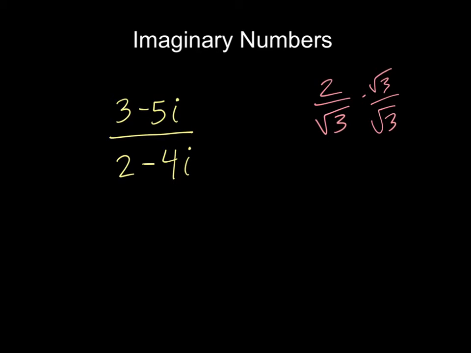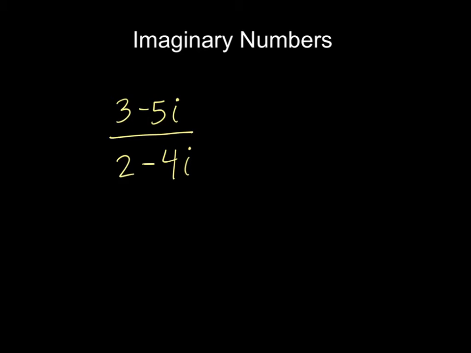We're doing something similar. It's not going to look exactly the same, but it will be the same goal, to get rid of the irrational expression on the bottom. i is irrational, so we have to fix that problem. All right, so how are we going to get rid of 2 minus 4i in the denominator? That's the problem, that being in the denominator.